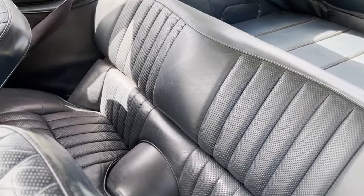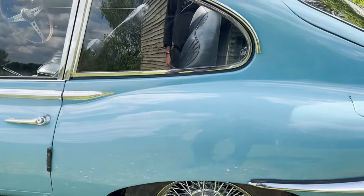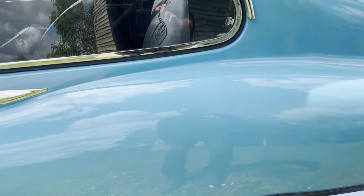Headlining and rear seats. This is the only E-Type, really, for me. I'm 6'6", and it's only really the 2 Plus 2s that I can drive easily. There's plenty of room in it for me, but I struggle with fixed heads, and especially flat-floor ones — it's impossible for me.